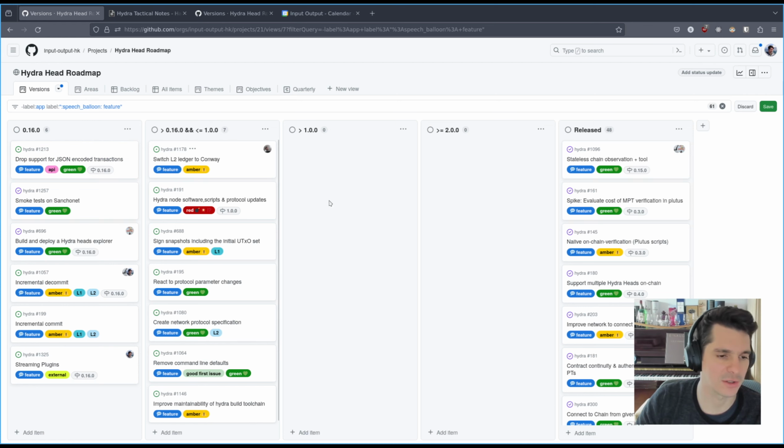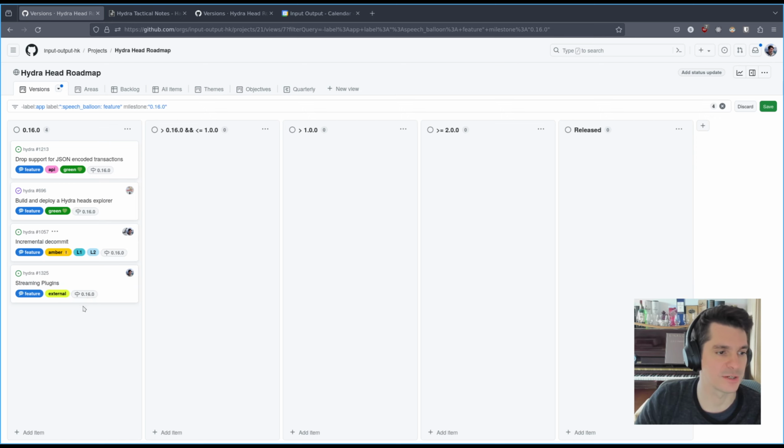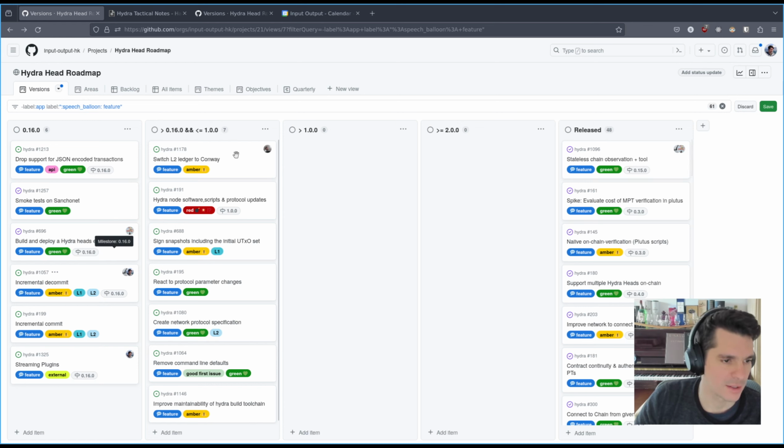So we use these columns for that, but we also use milestones in order to give expectations. Okay, what would probably be in the next version? The next version is 0.16 for us. This roadmap here is something you will find in our reports.